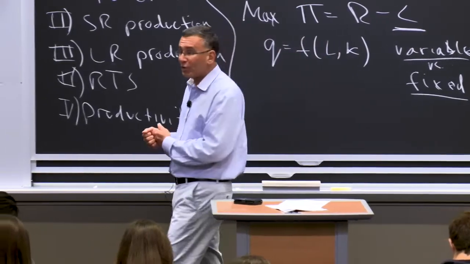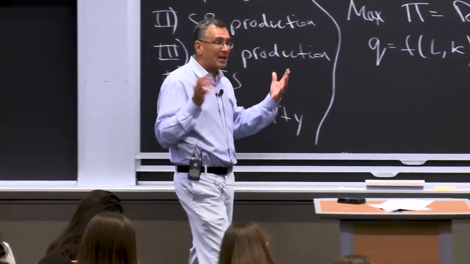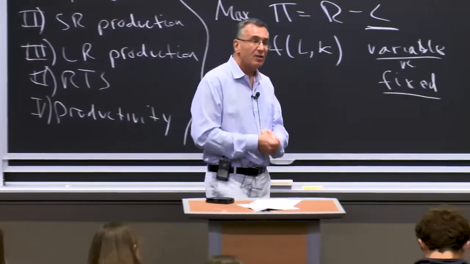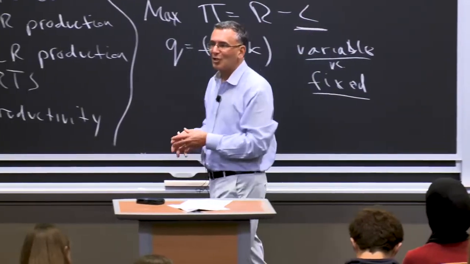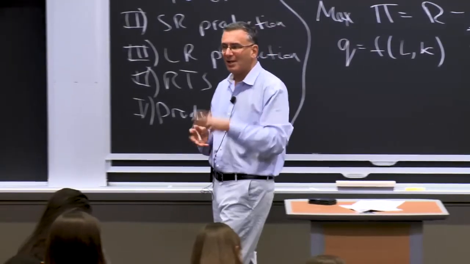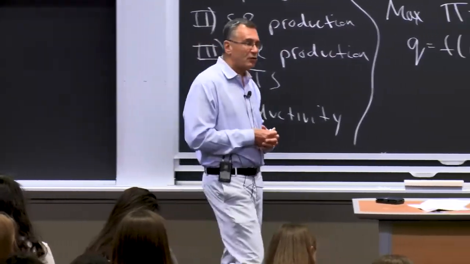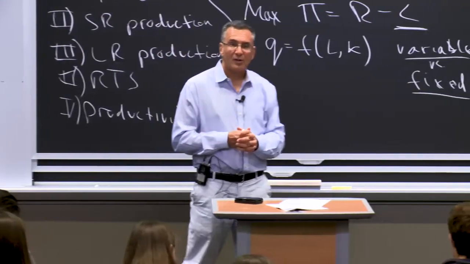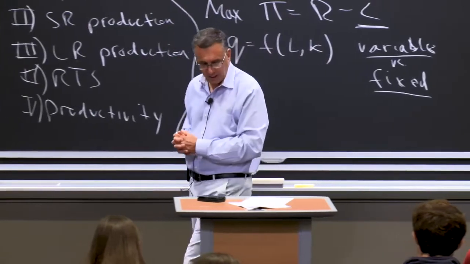Fixed inputs are those which are harder to change quickly, like the size of a plant. Let's say you decide you need a bigger plant. You can't just instantly do that. It takes a lot of production process. You can see by the giant production going on as you pass every day. If you come from East Campus, you walk to this building. That's been going to take years to build out that new MIT facilities. Okay? So it's not simple. So fixed inputs are inputs that are hard to change quickly.